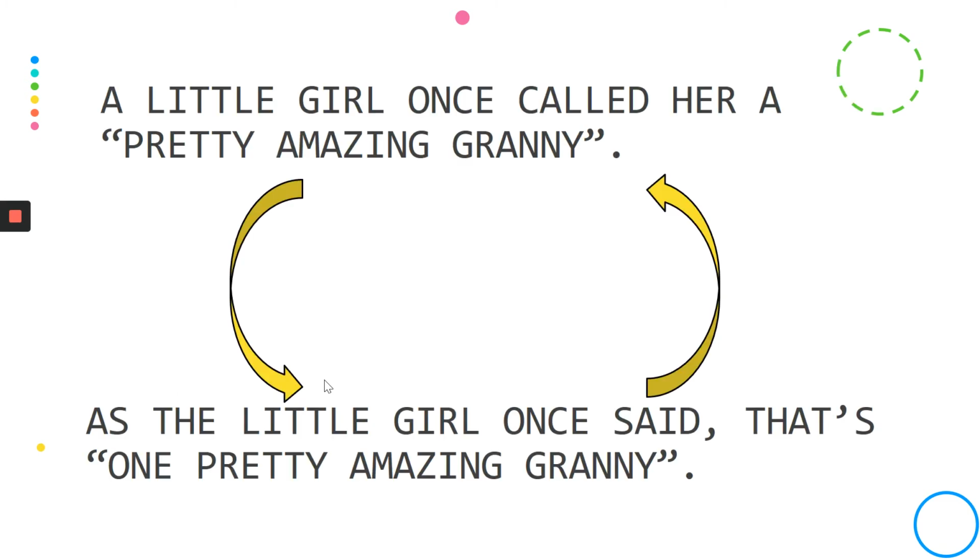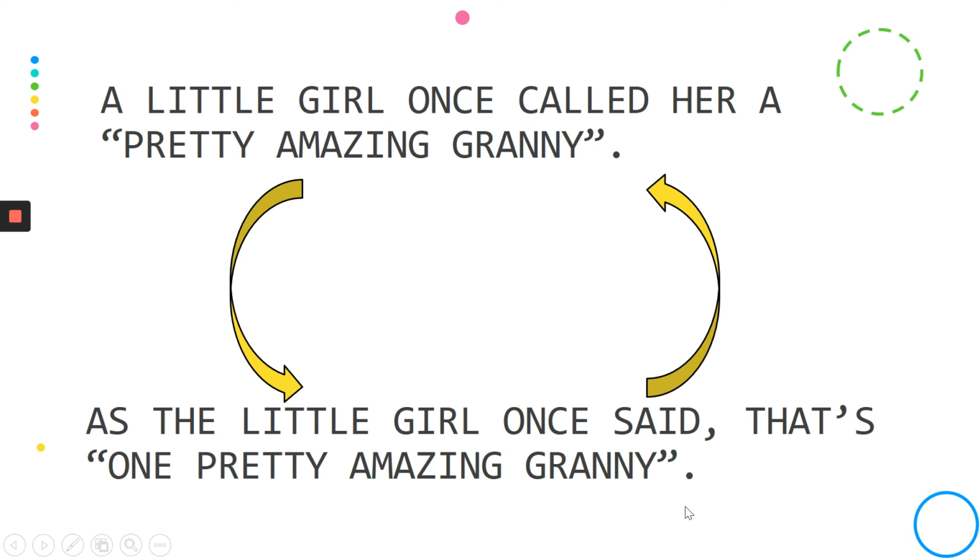So your first task is to look at a piece of writing which is to do with the Queen. But one thing which this piece of writing does really well to think about is how is your piece of writing going to be cohesive. And one way of doing that is by ensuring there is a link between the start of your piece of writing in your introduction to the end of your piece of writing. So in the example that is given you this week, it's about the Queen, and in the first paragraph it says, "A little girl once called her a pretty amazing granny."